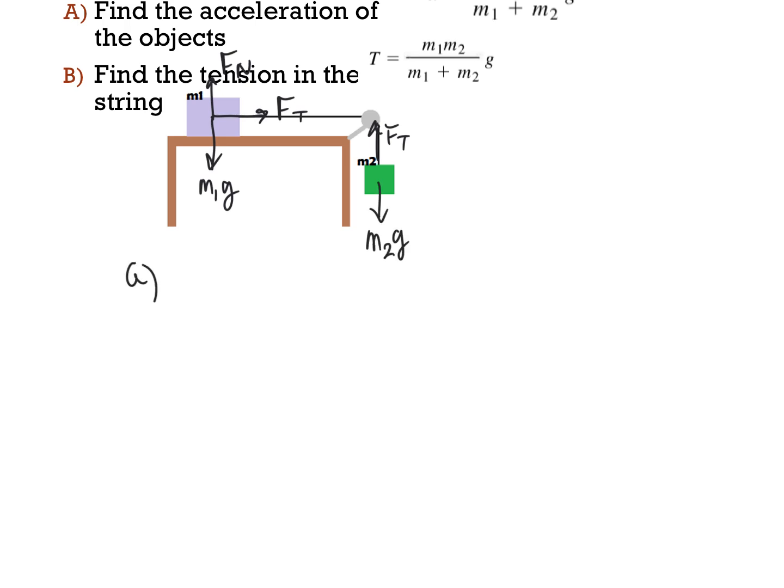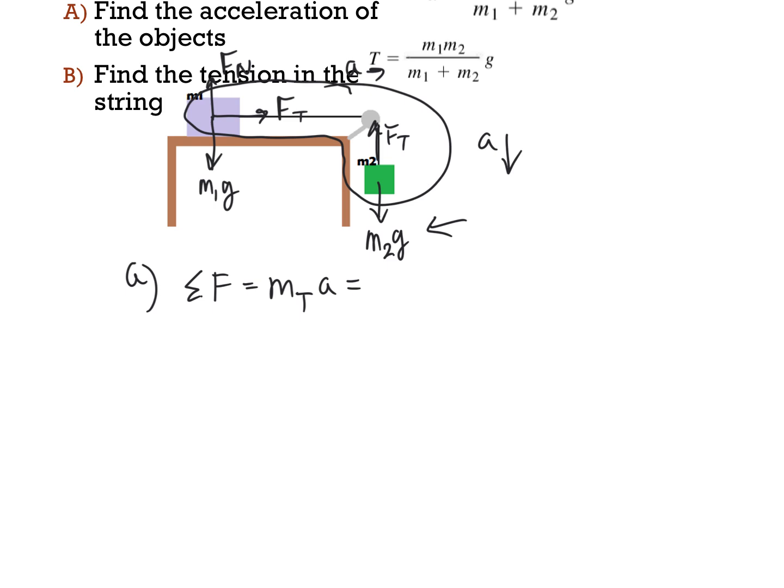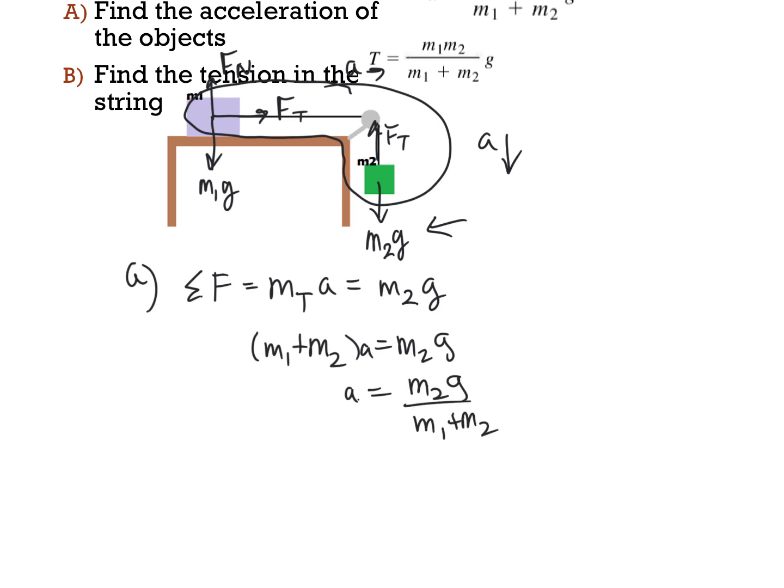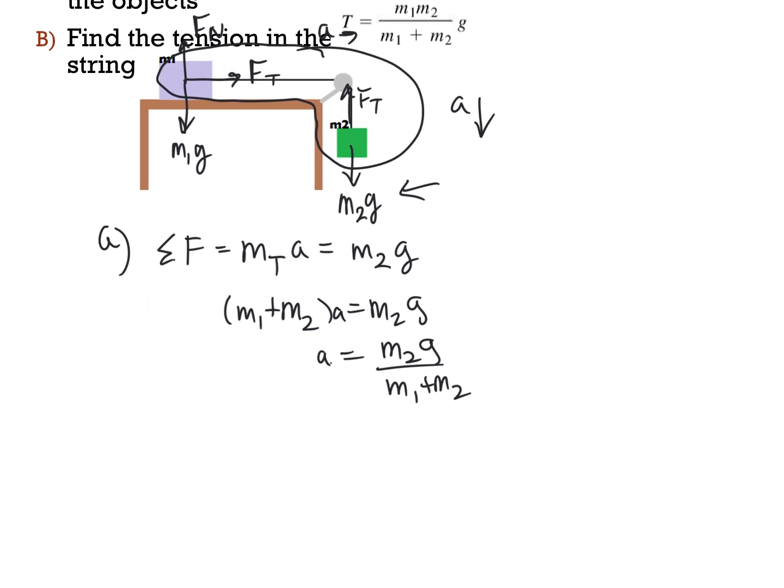So for the acceleration, I'm going to treat it like a system, and only external forces. Well, the only external force, guys, is that one right there. So I know the sum of forces. This is going to be acceleration downward, acceleration this way. So the sum of forces is going to be the mass total times the acceleration of the system, which is only going to be equal to mass 2 times g. So mass total is mass 1 plus mass 2. That's equal to mass 2 times g. So if we divide, we end up with the acceleration a equals mass 2 g divided by m1 plus m2. And sure enough, you see how that's done.